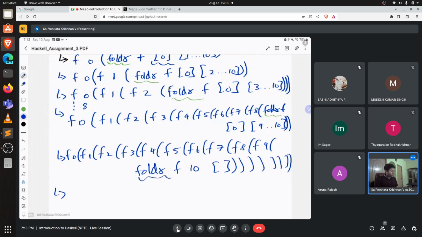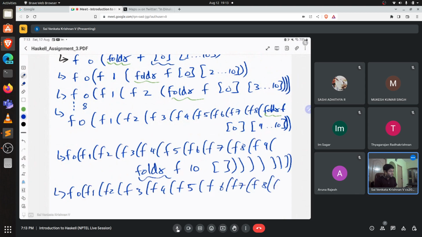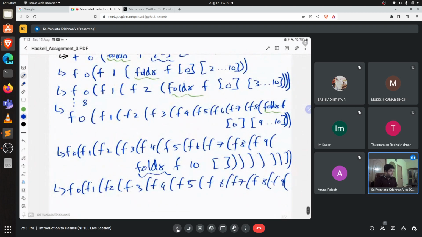And on getting the empty list, what it does is it applies this. So f of 0, f of 1, f of 2, f of 3, f of 4, f of 5, f of 6, f of 7, f of 8, f of 9, and finally this foldr of f of 10 is nothing but, okay, this should be actually a small mistake, so this should be 0 and this should be 10, right?